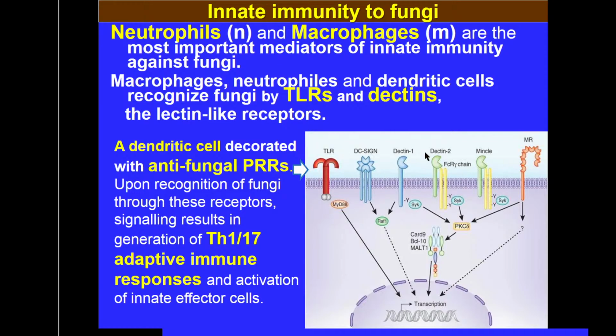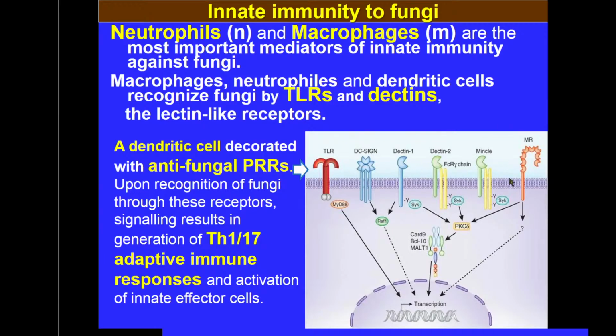All these receptors, when they bind to the fungal substances, start functioning of the activating pathways that activate transcription from certain genes. Transcription, for example, of the cytokines that maintain development of T helper type 1 and T helper type 17. It means macrophage is activated by PAMPs via binding to receptors that are shown here.